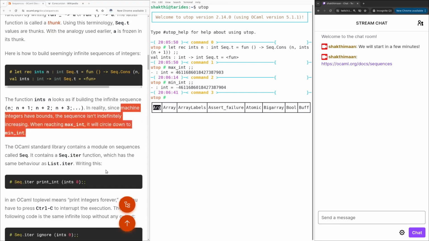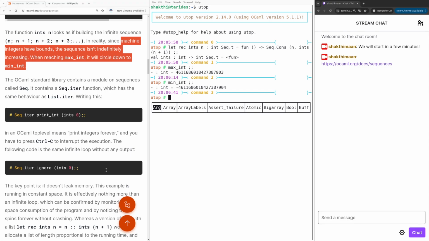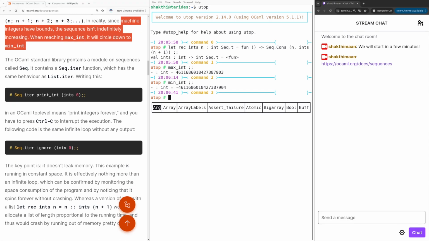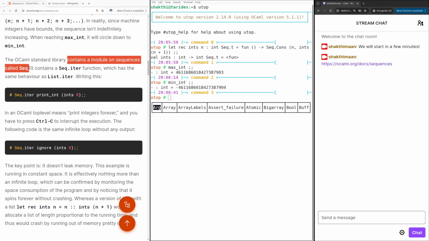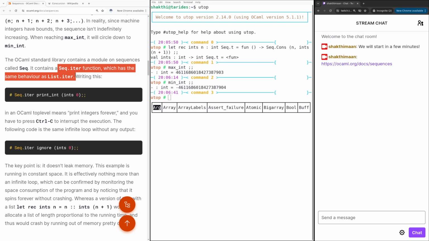Now, the OCaml standard library does have a module on sequences called Seq. It contains, for example, the iter function, similar to what we have seen in the list module, which is List.iter.